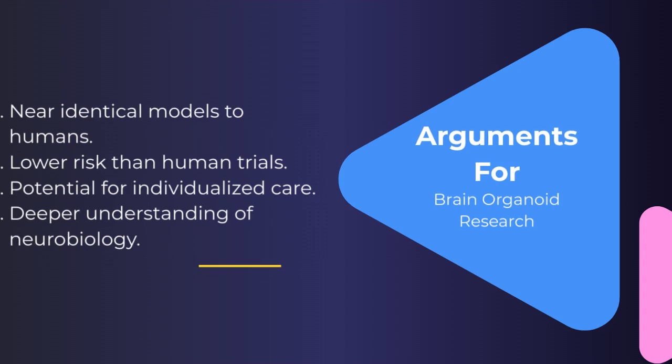The primary argument for using organoids in research is the potential to create a system of individualized care. This is where organic material could be taken from a patient, transplanted into an animal model, and studied separately without having to undergo clinical trials or testing medications in that person. This is incredibly important because it could revolutionize the way that we treat detrimental neurodegenerative disorders.